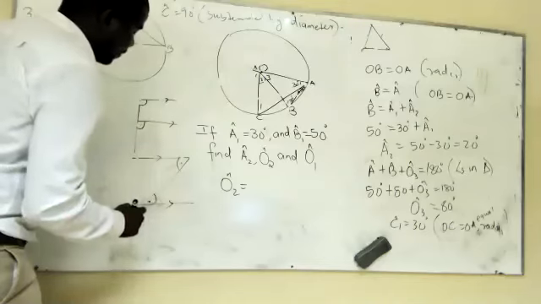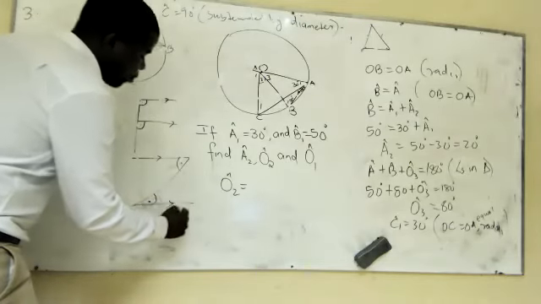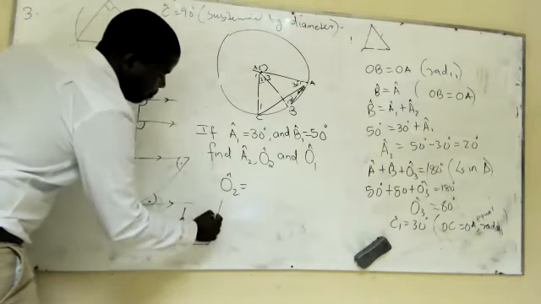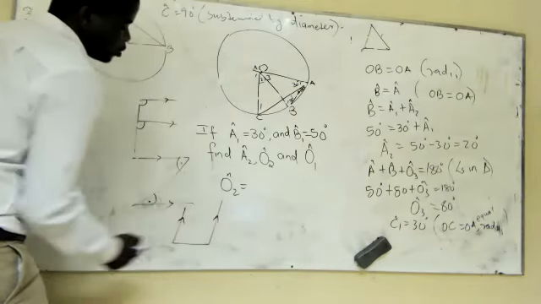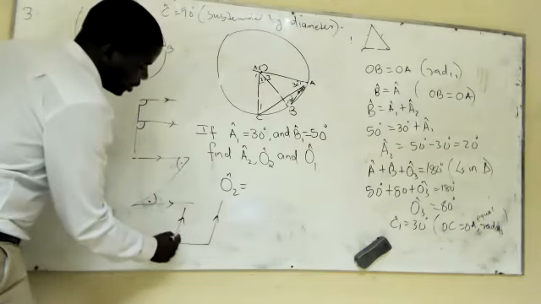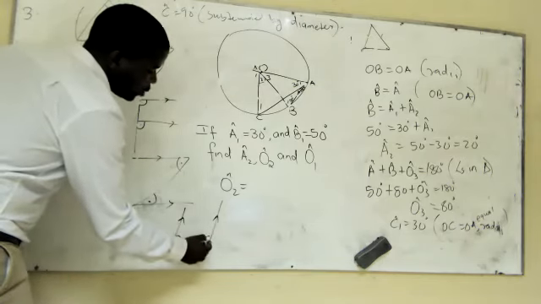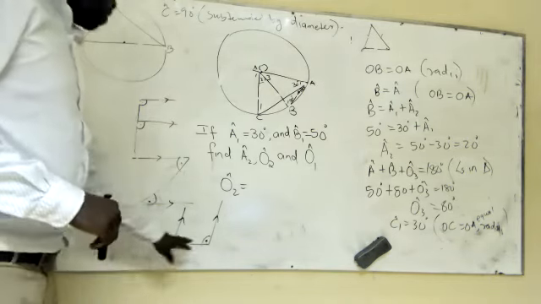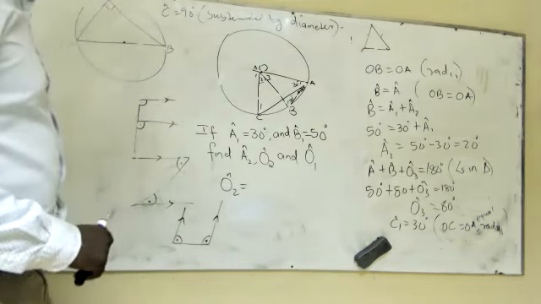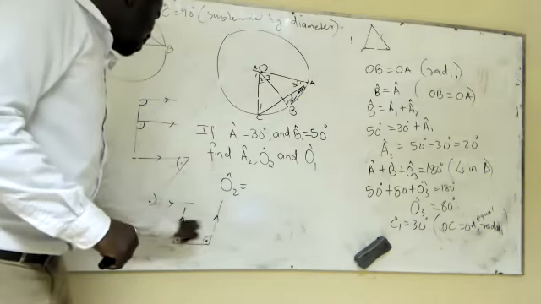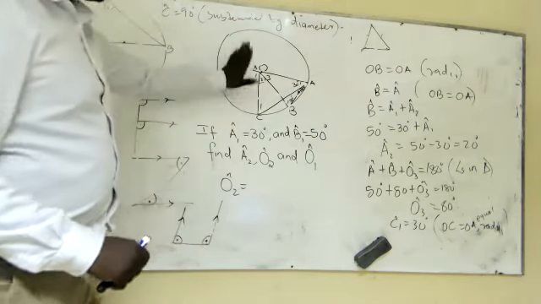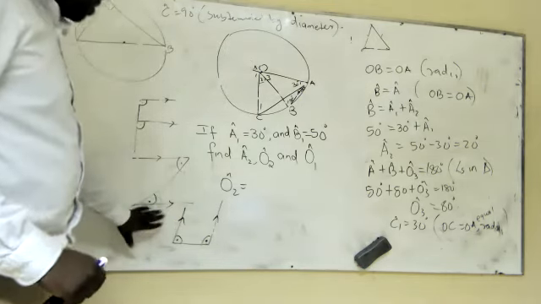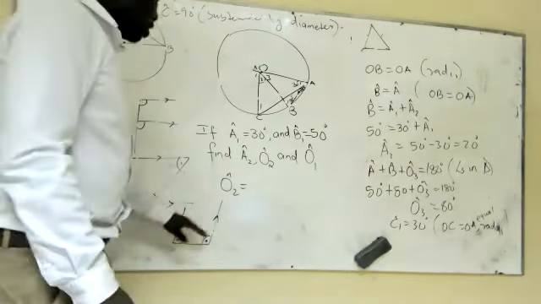Yes. And then the last one is what is called the co-interior angles. That applies when you are given two lines which are parallel to each other again. So the angle down here, if you add it together with that angle, they must be equal to 180, using what is called the co-interior angles. Again, you must have two parallel lines. Here you can see we are not given any parallel lines, so you must not think of these three theorems I've covered with you just now.